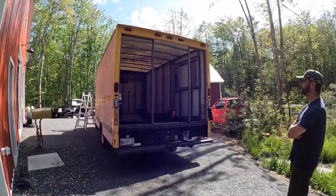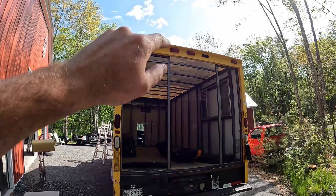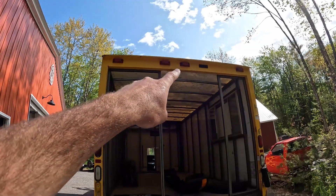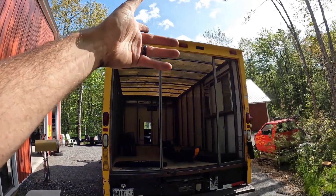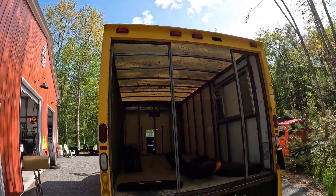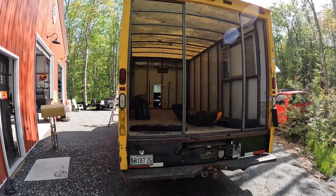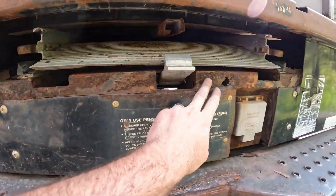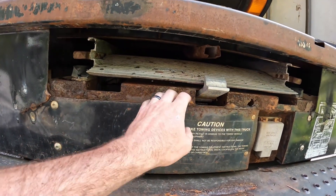Steve has another week off coming up to really put some hard time into this. We were talking about the lights — there are three lights in the center — and one of Steve's friends had the idea to add a backup camera to the center, which is a great idea. We're also talking about adding some small LED pod lights that he can switch on from inside, so at nighttime when he's cleaning the smoker up he has good lighting back there. As for the back of the truck, we have some weld repair to do on some cracks, and we talked about where his ramp goes because he's keeping that too. We're going to needle gun all of it down to bare metal.